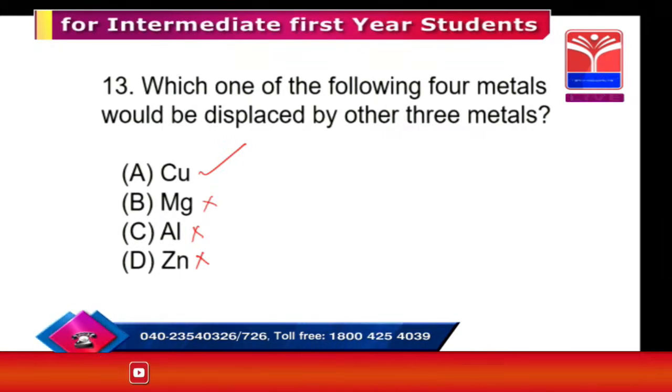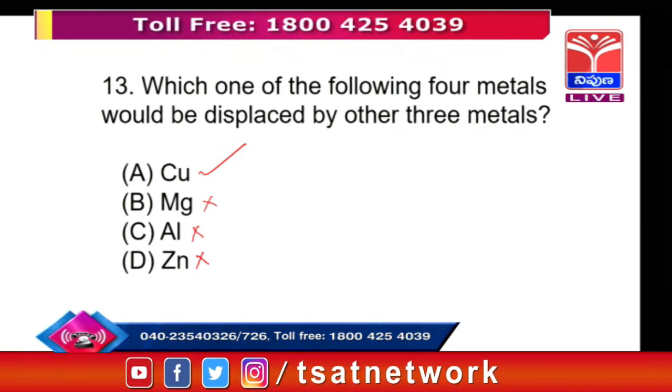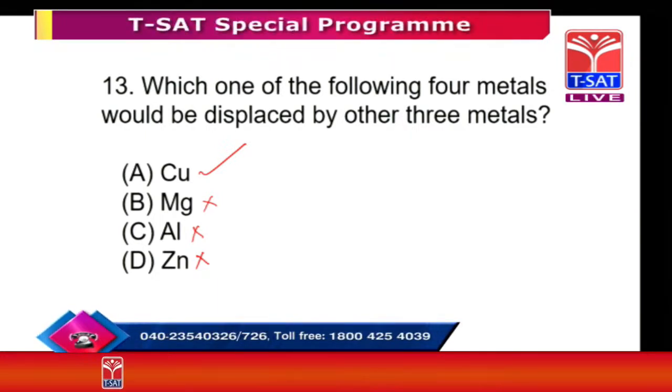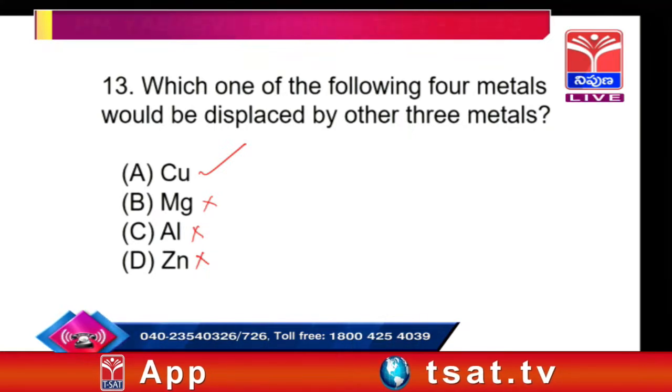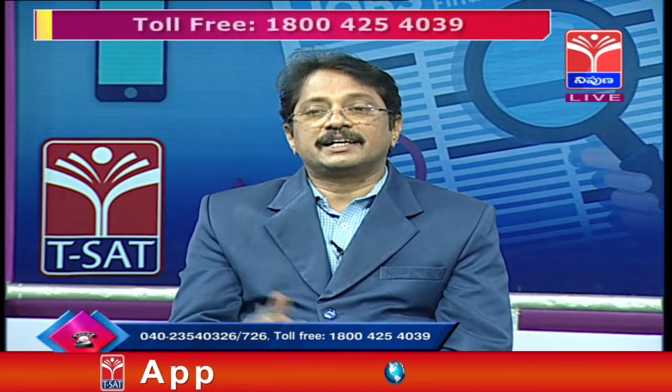So they need to understand what displacement is and where the metals lie in the reactivity series. If they understand these three types of reactivity series, higher, moderate and lower, they can simply eliminate options. This is very, very important. So you have to prepare concept mapping according to the reaction: which elements come in the higher order, which in the moderate and which in the lower. Then if you make a table, it is easy to answer according to the required question.